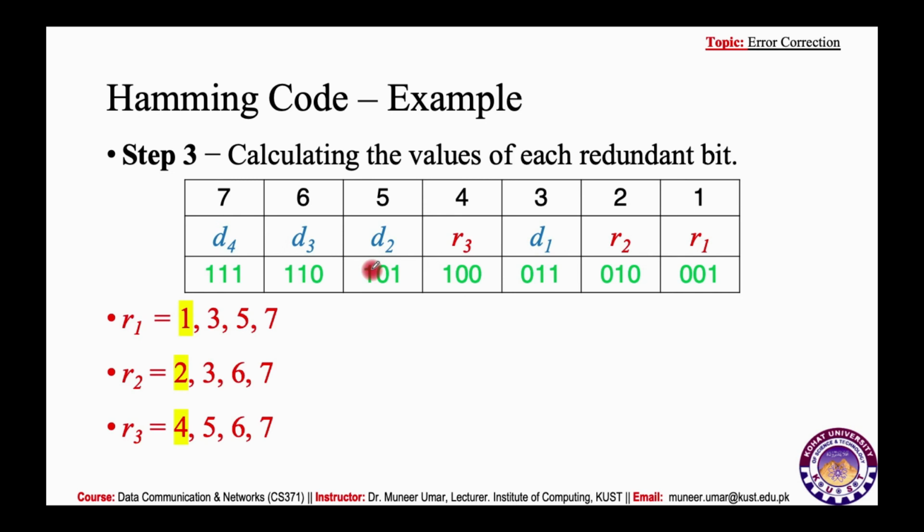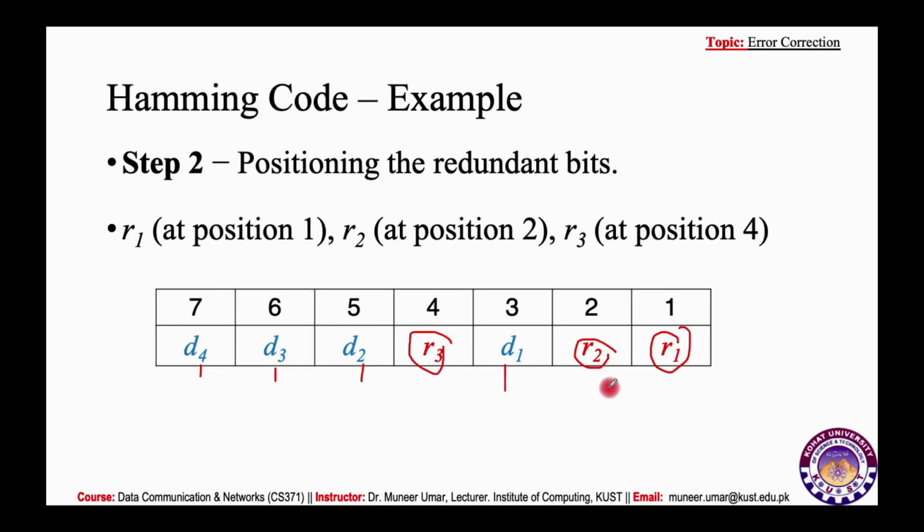So the first step is to know the number of redundant bits. So how many parity bits are required? Let's say we have 4 bits provided. So for this we will calculate and we will get 3. And if there are 5 bits, then these redundant bits would not be 3, it would be 4. Let's say for 8 bits it would be different. So we will know the number of redundant bits in the first step.